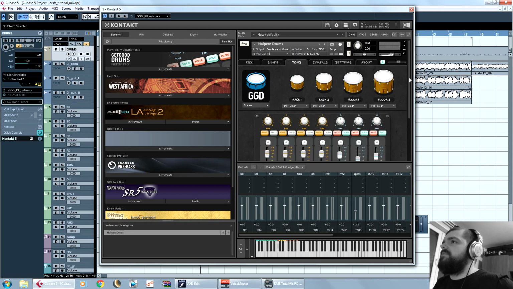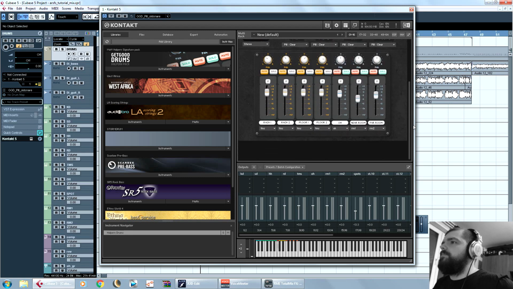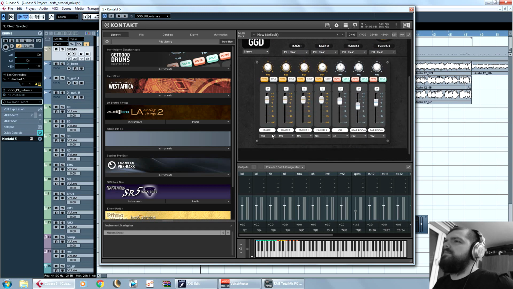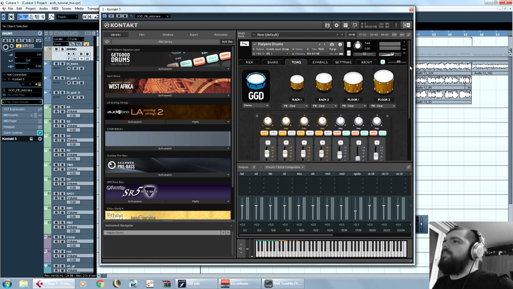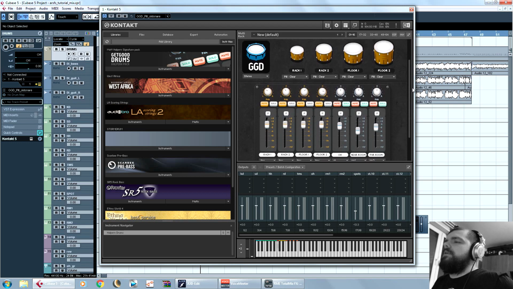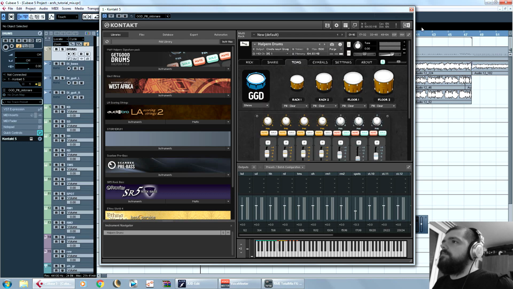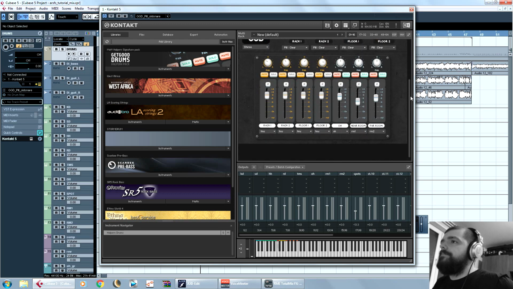It's the same thing in, for example, Superior Drummer or Easy Drum or anything. They're all pretty much similar, so you just need to put them into the mixer of Cubase and tweak them in Cubase, not in Contact, of course, because you can't do much stuff here.